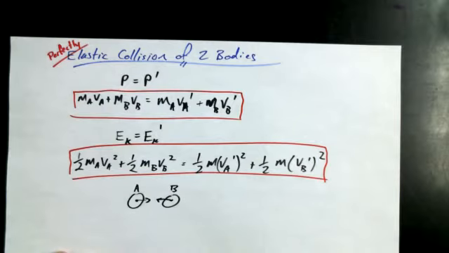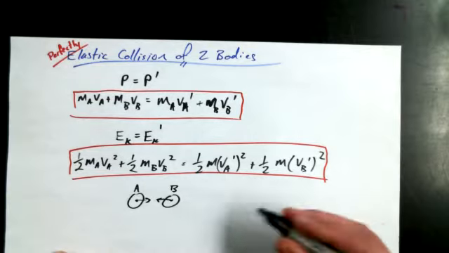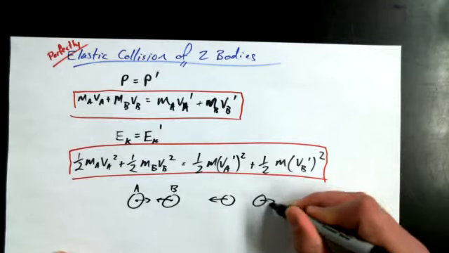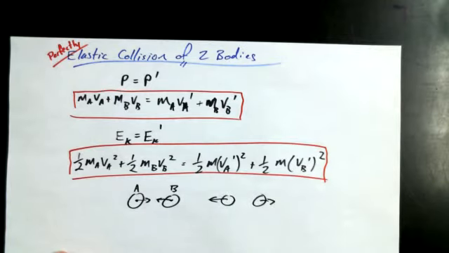Would their velocities slow down? If it's totally elastic, would they slow down? They would stay the exact same or in opposite directions. I don't know. If they were the same mass, if they were exactly the same mass, they might just bounce off in opposite directions.